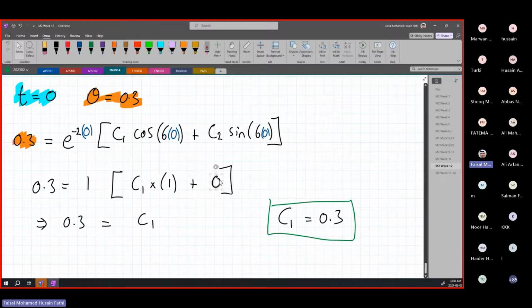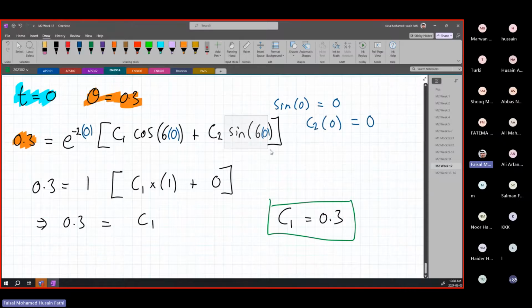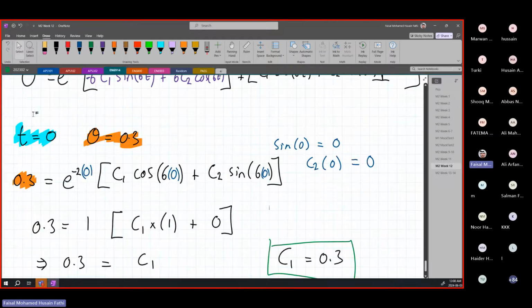Now, C2 is not 0. Sine of 0 is 0. All right? So sine 0 is equal to 0. C2 times 0 is equal to 0. All right? Sine of 0 is equal to 0. Substitute, put sine of 0 in the calculator, don't bother yourselves. See what you get. You get 0. You multiply this by 0. Any number times 0 is just 0. It's just simple substitution. So here for the first case is for our theta.